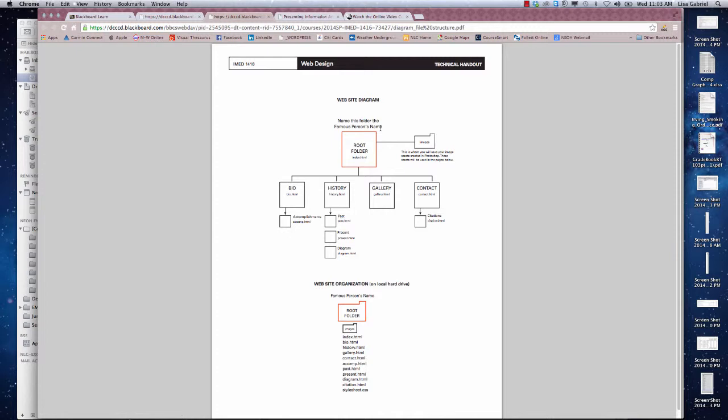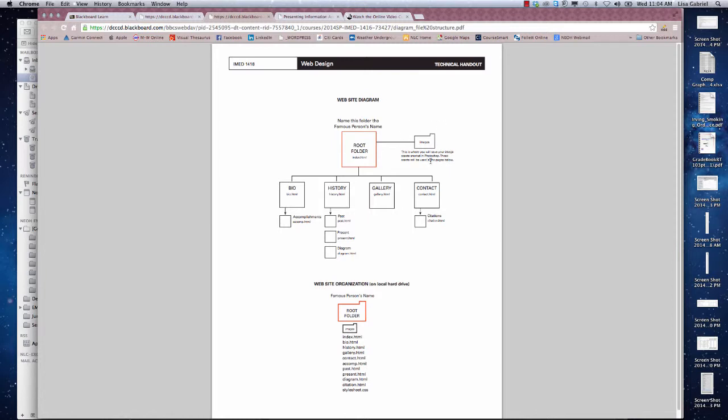Okay? Now inside that folder, you're going to have one other folder and only one other folder. Now, if you were working on a large website for a large company like AT&T or whatever, you may have multiple folders under your root folder. But for the purposes of this assignment and this project, since this is a very small project, a 5 to 10 page website, there's really no need to have any more than one other folder inside this root folder, and that folder needs to be named images, and that is listed here.